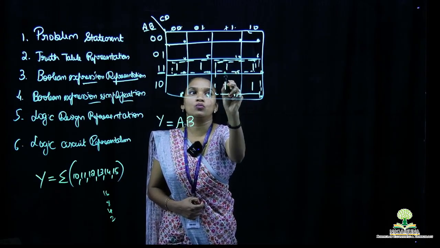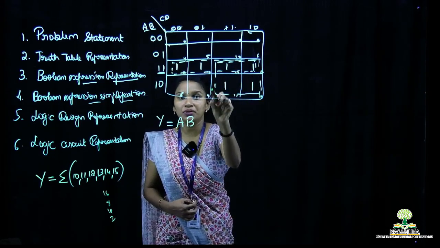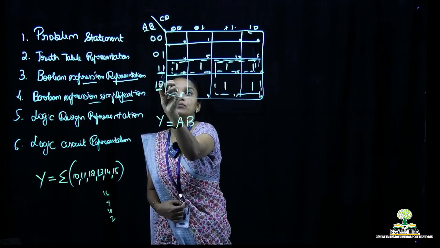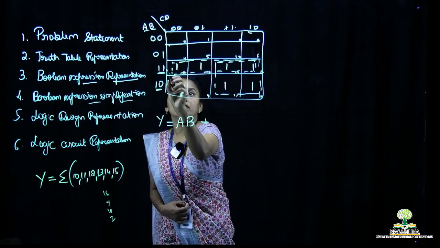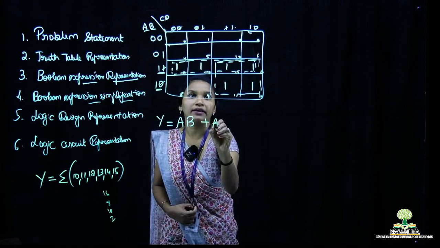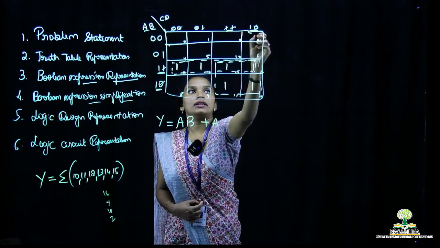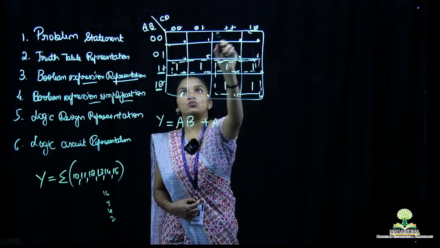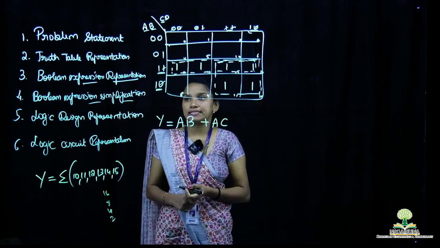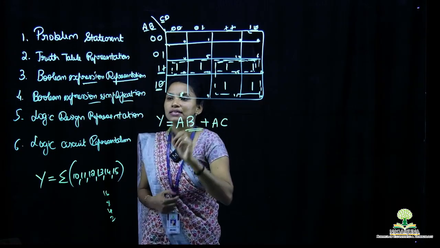We have a second group here, 1, 1, 1, 1, which is in the place values of 10, 11 and 14, 15. For this second group, we have the rows in AB inputs 1, 1 and 1, 0. So here 1 and 0 will cancel. We are left with A, right? In this particular group, again we have 1, 1 and 1, 0. 1 and 0 will cancel out. What remains with us is 1, and 1 is nothing but C. So Y is equal to AB plus AC. Therefore, the Boolean expression simplification for this particular sum would be Y is equal to AB plus AC.